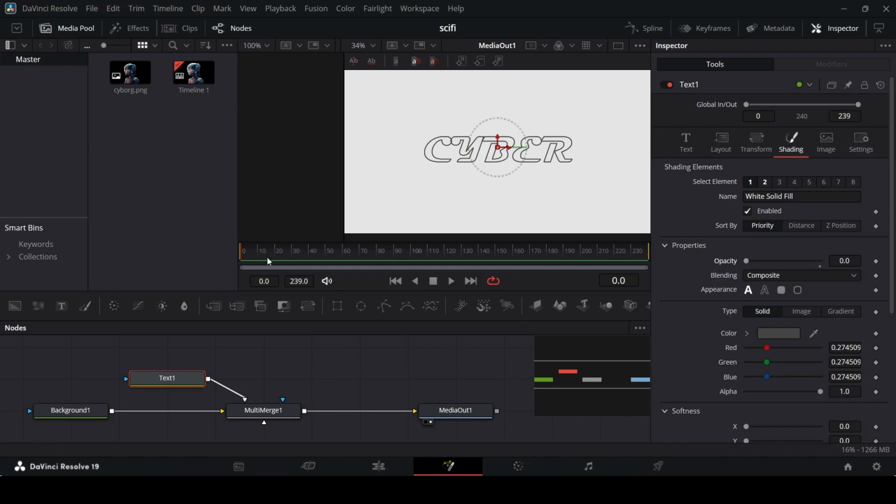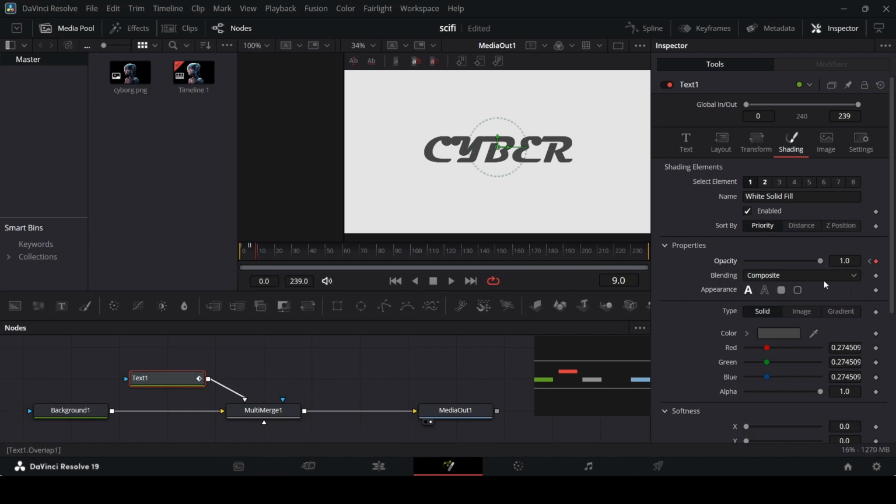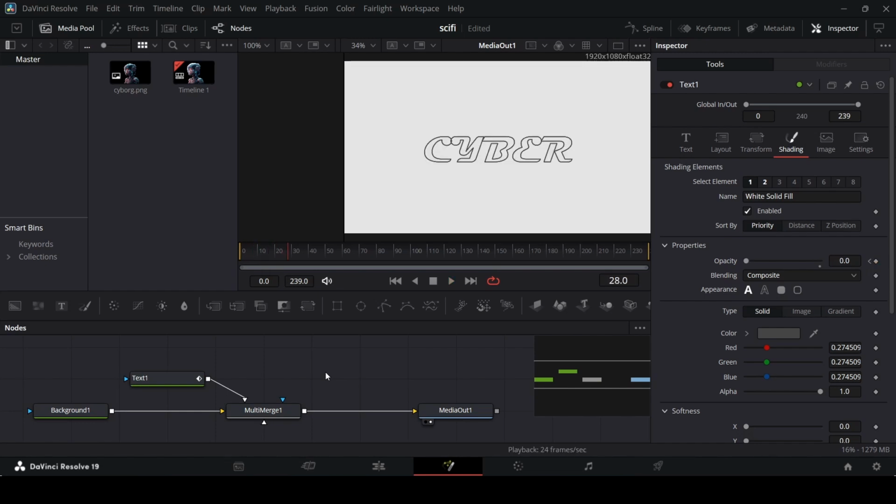for at 0. So the way that we're going to do that is if you go over to 0th frame right here, click on this keyframe for opacity and keep this at 0 for now. Then go over to the 5th frame right here and create another keyframe. So keep this at 0 as well. But just move 1 frame ahead at 6, change the opacity to 0, then go all the way to 9, create another keyframe, keep this at 1, and now at 10, we're going to change this back to 0. And then go over at 20 and create another keyframe because we're going to keep this at 0 up till 20 frames. So if you play this right now, this is how it will look.